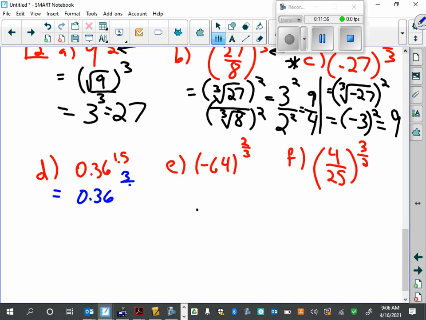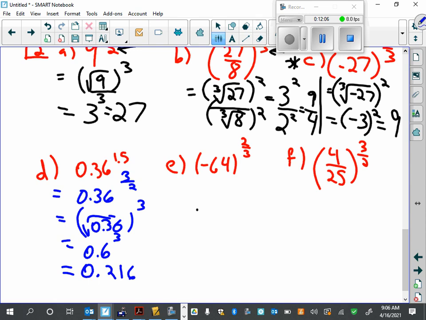0.36. Turn a decimal into a fraction. We've seen that before today, a lot actually. And this is 0.6 cubed, which is really not something I'm planning to ask you. But if I did, you can do that on your calculator. What is it? Somebody? 0.6 cubed. Who has it? Who has it? 216? Yeah, that makes sense. 36 times 6. Thank you.